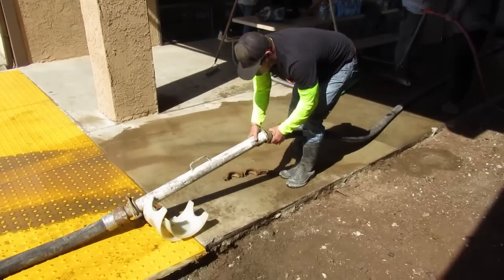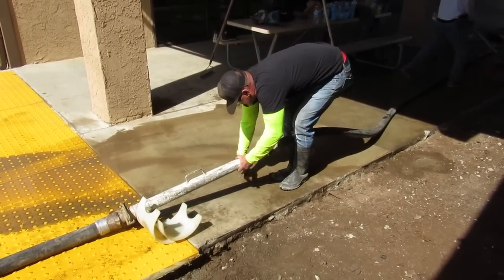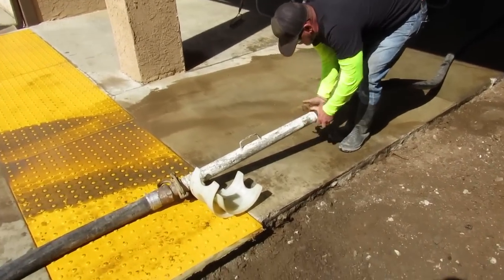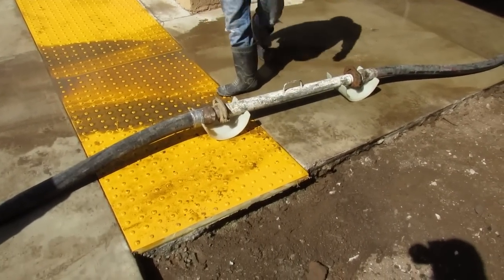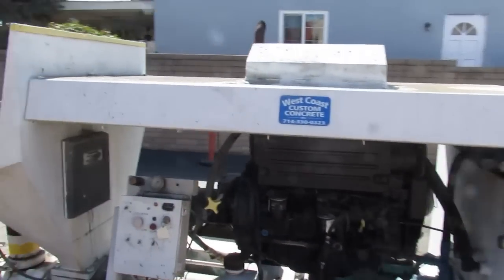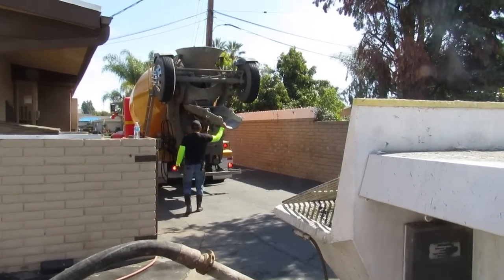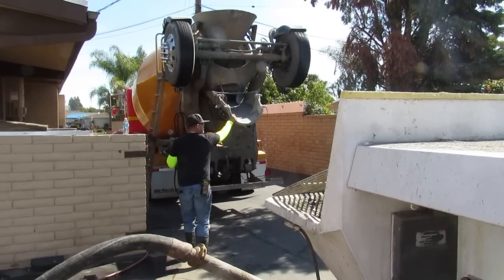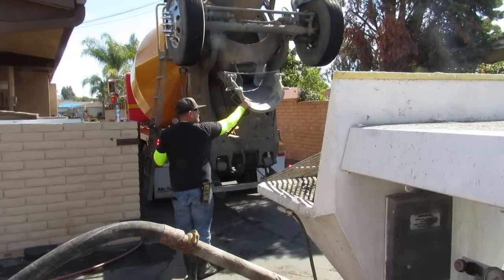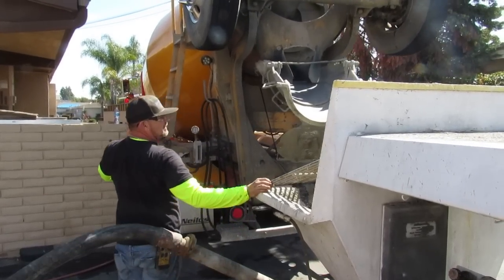And the cleaning process is no way around it, man. The cleaning process is almost as hard as the job because it's got to be spotless, and I got to get all the water and everything broomed out before the truck gets there because I can't do it when there's concrete on there if it gets into the slab. So you got to clean it before he gets here. And we scrubbed the crap. It took like 45 minutes to clean that mess up. And we set the whole thing up in an hour and a half and dug it out.